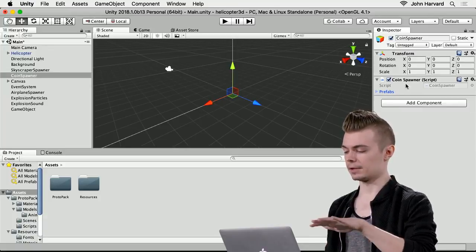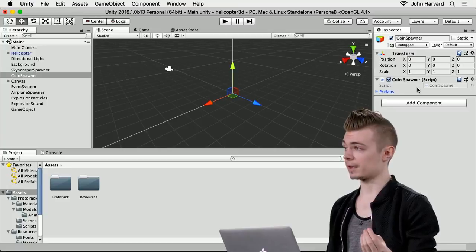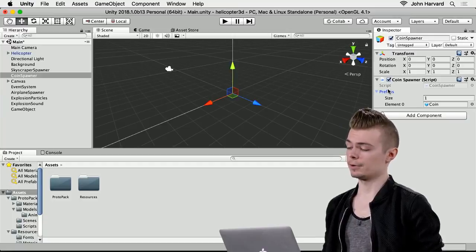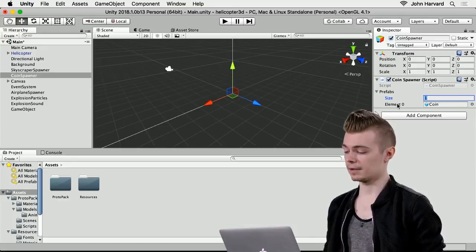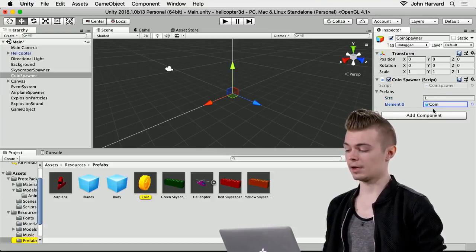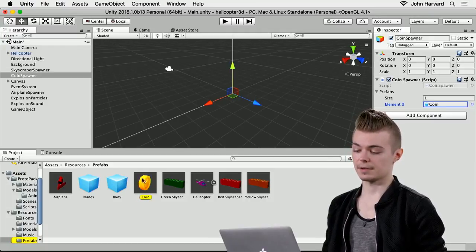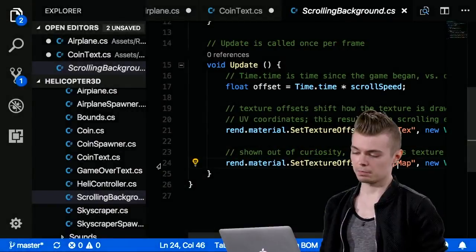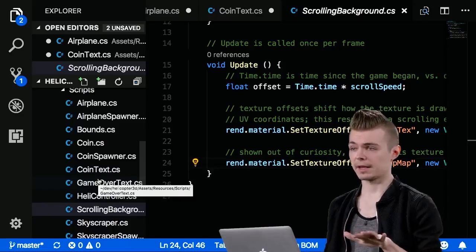All components that you add will have the script field here, just to show you that that's the script that's getting its code behavior from. But also we have this field here called Prefabs, which has a size of 1, because it's calculated based on how many elements the list that it's responsible for has. And we have one element, and it's got a coin prefab, which is here. And notice that I clicked on it, it took me right to it in my assets. And so prefabs and what that means and how to get that all working, we'll talk about that.